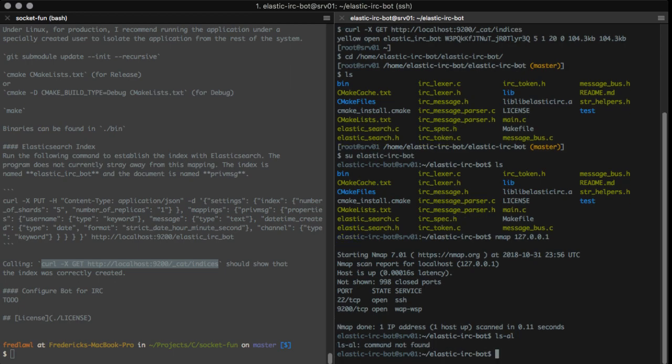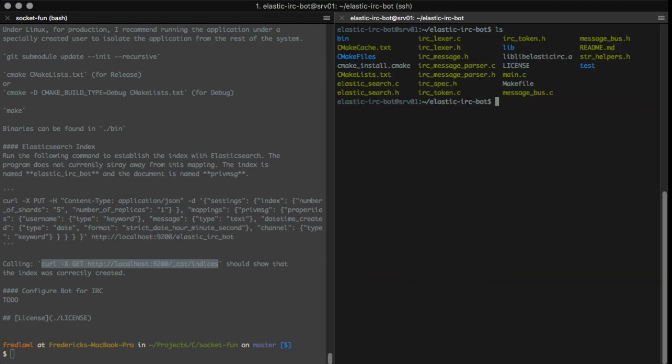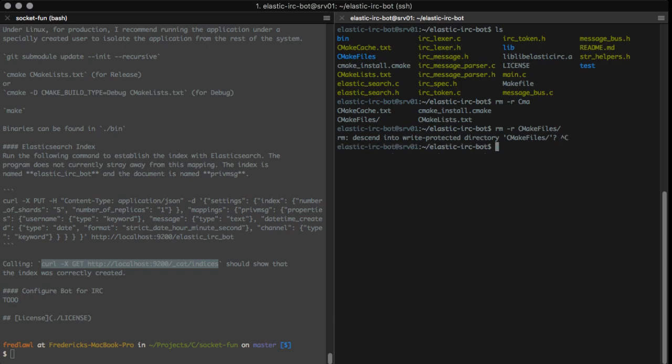So I'll just run through actually compiling it. I don't know why I did a list. So I'll just go ahead and demonstrate the compile process. So I'm going to go ahead and remove some files. CMake files, yes, and then I want to remove the cache. Now I probably could have just gone, I don't know why it says protect, oh, because I compiled it as root.